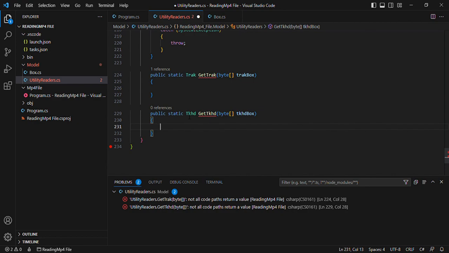Fine, cool. Now the first 4 bytes, as per the standard, give you the size of this box.